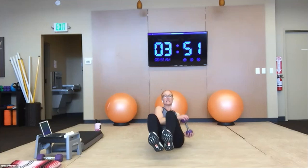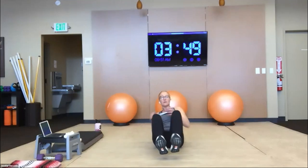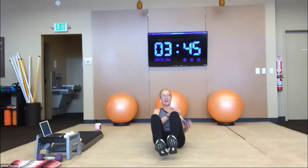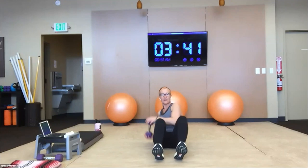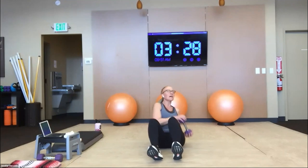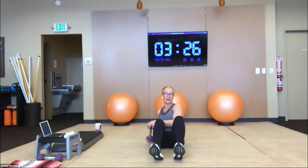Try and keep your legs as still as you can. My body weight is resting on my sacrum. Okay, I feel myself wiggling a little bit more than I want to, so I'm gonna go ahead and rest my heels down. So that way I can just focus on rib cage rotation in my obliques, keeping my shoulder blades back and down, tops of shoulders and neck are soft.